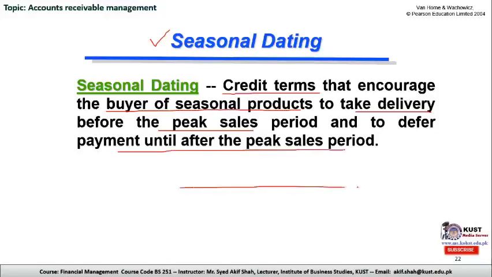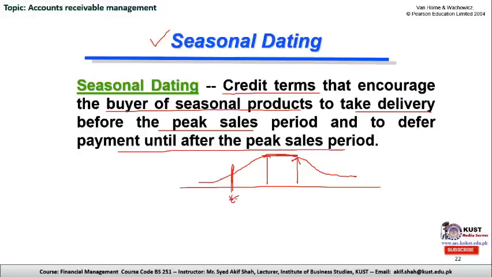For example, we can see that in summer we have a high level of sales for certain commodities like soft drinks. So in that case, companies sometimes offer prospective customers like retail businesses to buy the commodities before the peak sale, and we know that the peak sale starts in summer and goes on until the summer is going to end. This is actually the peak sale time period.